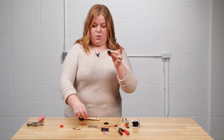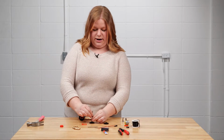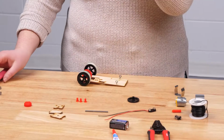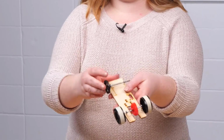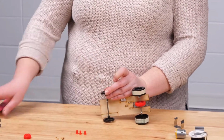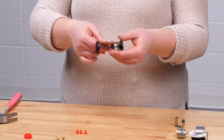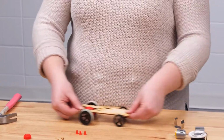When you're finished with the back tires, we're going to do the front tires next. So you can take one of your small front tires, take an axle piece, put it on the table, tap your axle into the tire like this, and then you are going to thread the axle through the screw eyes and take your next tire piece and tap that in to your axle as well. And then all of the tires are going to be on your model car.